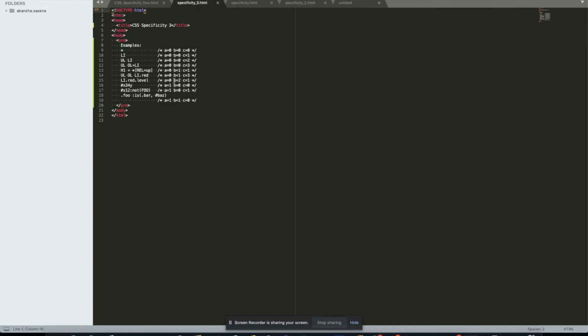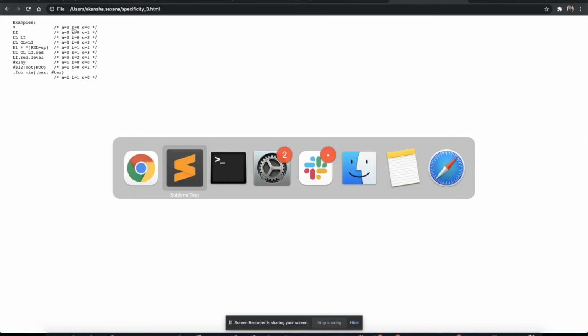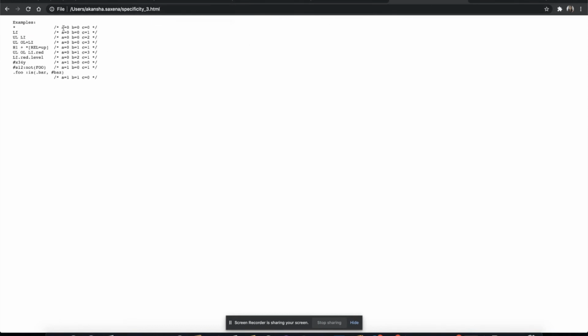Let's also understand one more example. Let's calculate the specificity of all the elements here. The specificity will represent a if it contains any ID, b if it follows rule number 2, which is class, attributes and pseudo-classes, then rule number 3 is type selectors and pseudo-elements. So a represents rule number 1, b rule 2, c rule 3. So this is following none, so this is 000. Li, which is one type selector, no class, no ID, so 001.